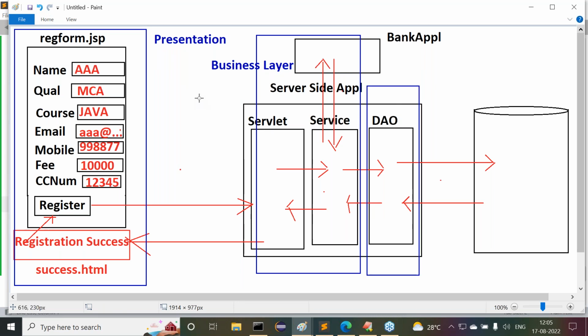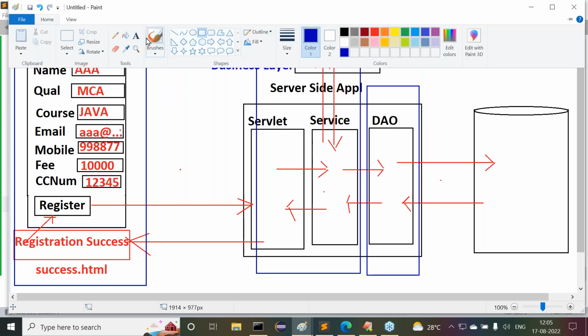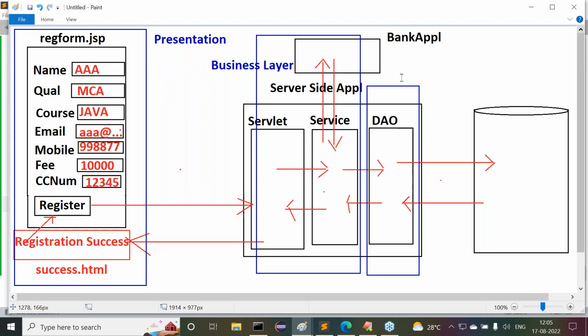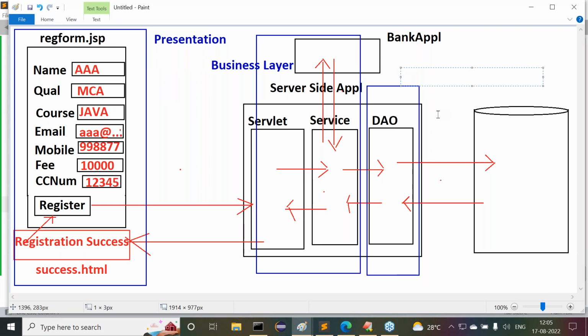In the form of DAO, data access object, all the database operations are going on: how to insert the data, how to update the data, how to delete the data. So here we can understand the persistence layer. Persistence layer is mainly for database operations. Now observe carefully, this is the presentation layer.